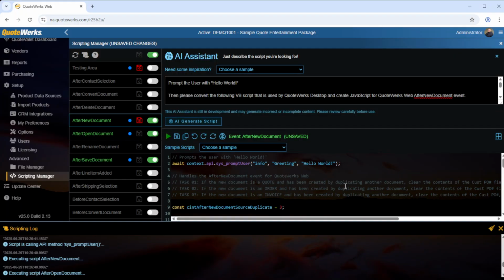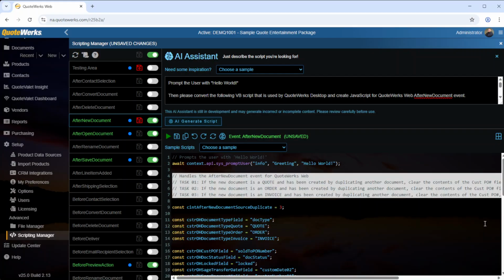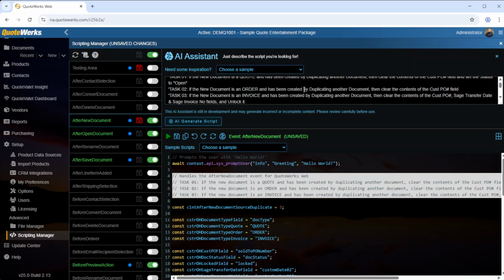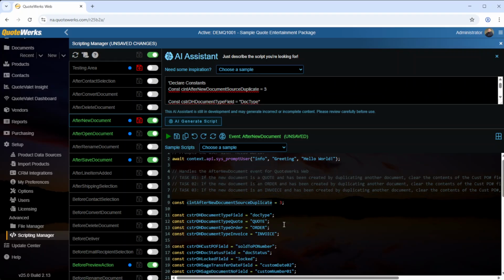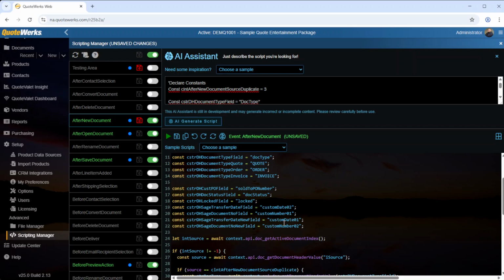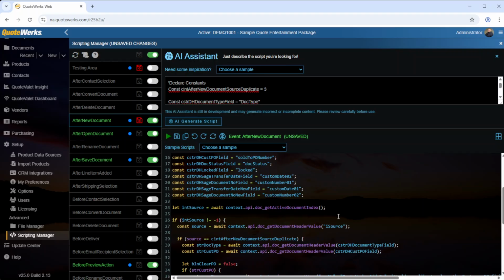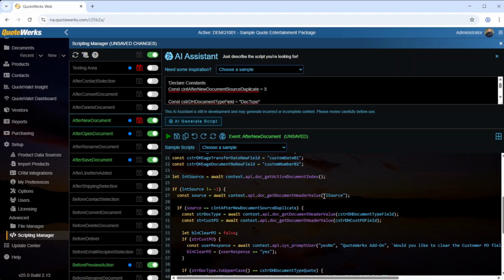Taking a little bit longer, there was quite a lot of text in there. So we've got our prompt. What's nice here is it has also pulled through a lot of the comments that I've used in the code. Difficult to read it up there. What I also like is the fact that it's used the constants that I've defined in the VB script code. If you've seen other videos on scripting, I speak very highly of using constants rather than magic numbers. What it has also done is it's checking that there's a document open. Great, something that it should do.